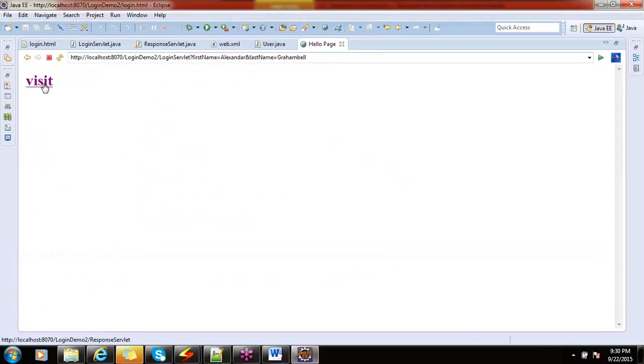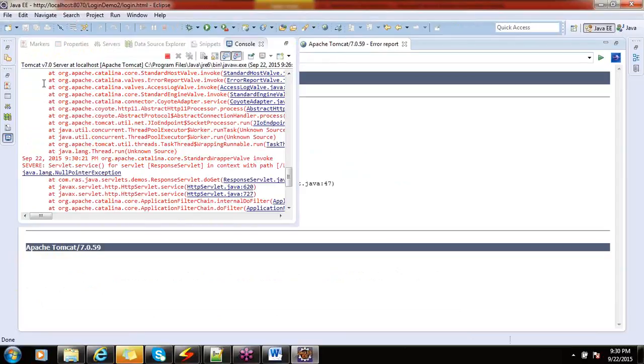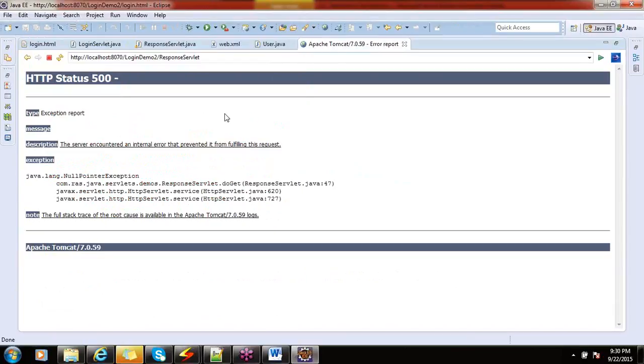And here I am going to click visit link. This is the second request, R2. So R1 and R2 are two different requests, so data is not available with the second request. We will work out on this.